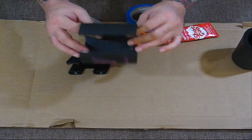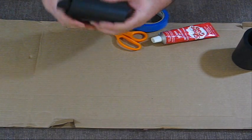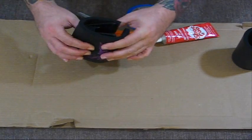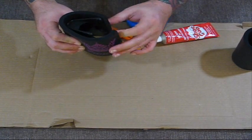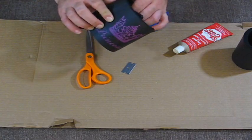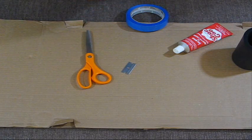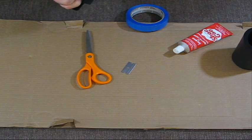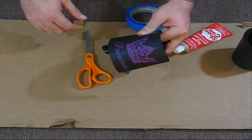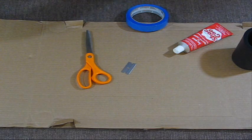I went ahead and split this one in half, and what we're going to be doing is gluing it to the cheek rest like that, and then we're going to do a second layer. As you can see, we have too much material — and that's where our tactical scissors and tactical razor blade are going to come into play. So as soon as I get this lined up a little bit, we'll start cutting.